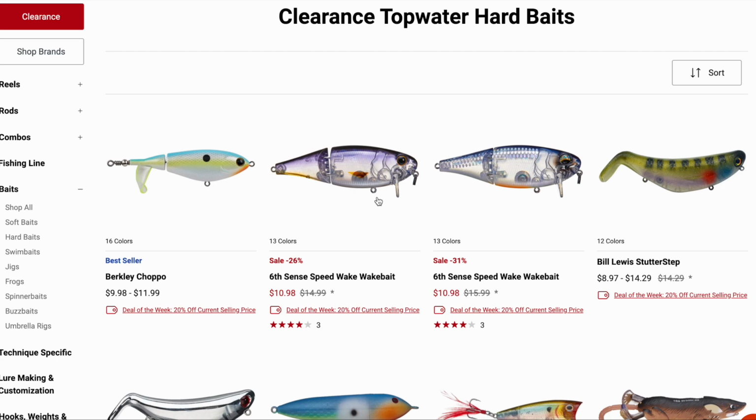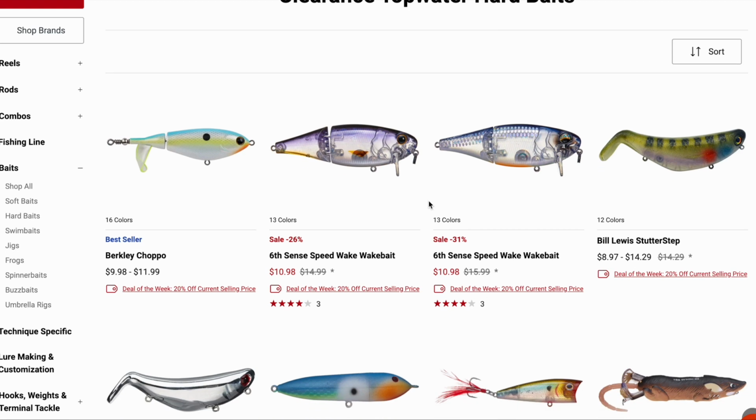They will blow out if you reel them too fast. They don't cast very well. There's no kind of weight transfer system, so you kind of have to lob it and not put everything you have into the cast. These Choppos cast great, especially in the bigger sizes. But both of these are good baits.